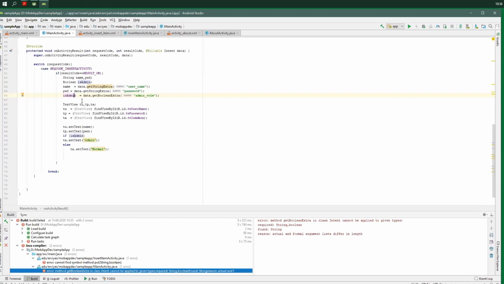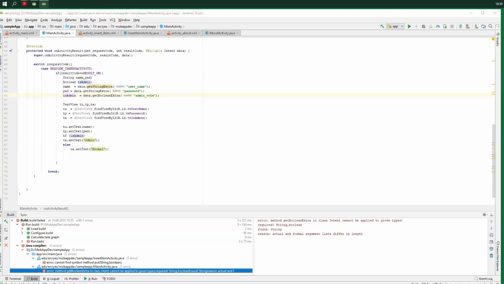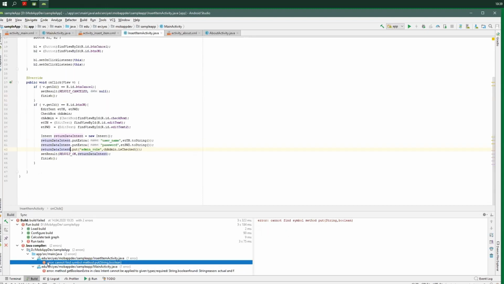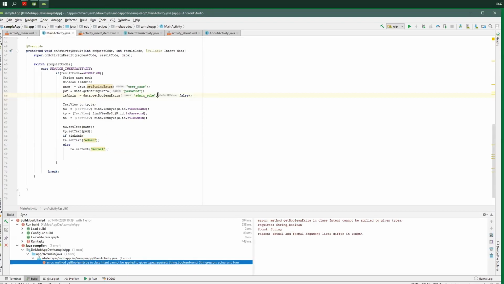So there are two errors in our code. The first one is in the main activity. The next one is in the insert item activity. Here is admin. It is set by calling getBooleanExtra, admin role. Okay. We will correct it. We will fix it in the insert item activity.